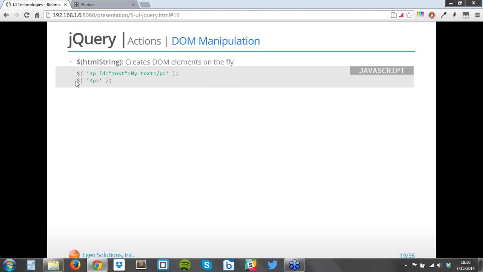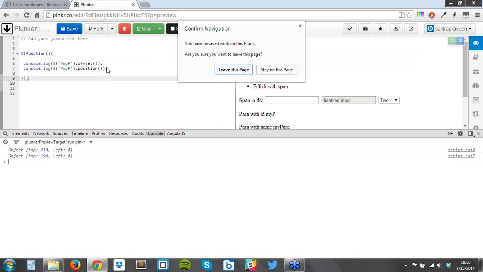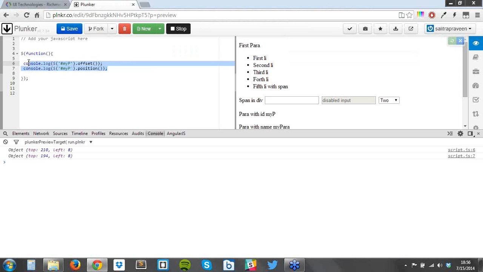Now what is the difference between this and a proper selector, your p selector, let's say? With the selector you are saying, give me all the p elements from this DOM. This is your selection.